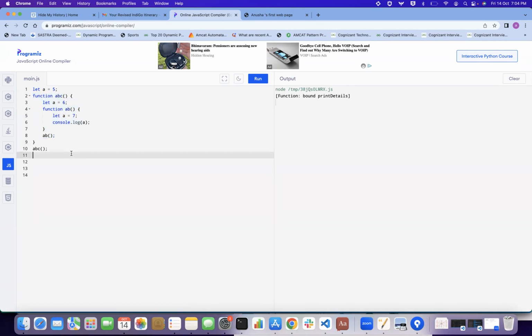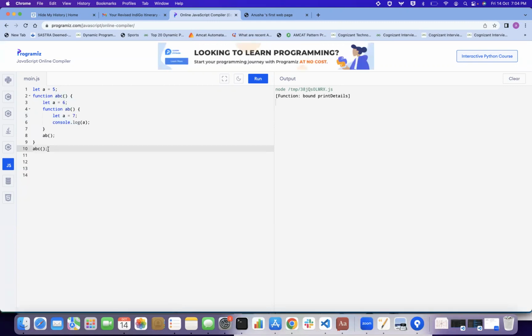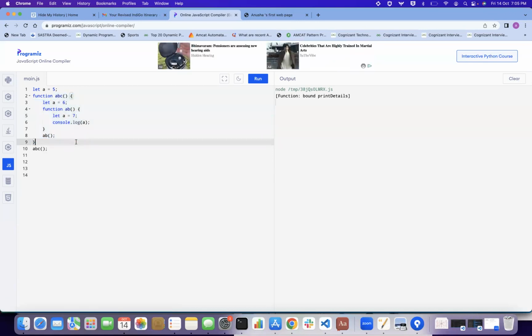Like we provided another value for a in the braces, which is not executed. Then what is the next line? So we are calling ABC, which means that I am invoking this function. Am I correct? Yes. Now what will happen whenever any function is invoked? A new execution context will be created. Then what happens? We'll get the memory space and code of execution.